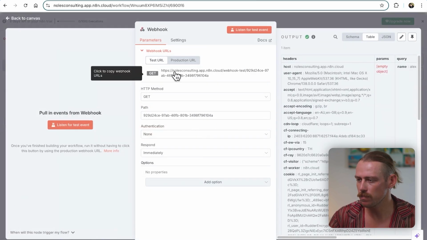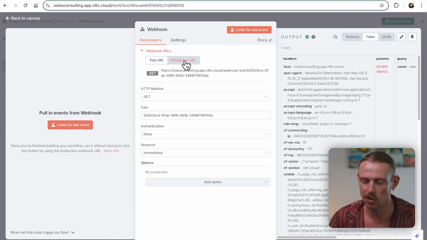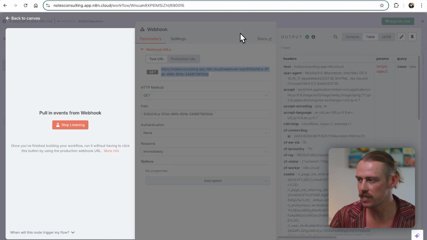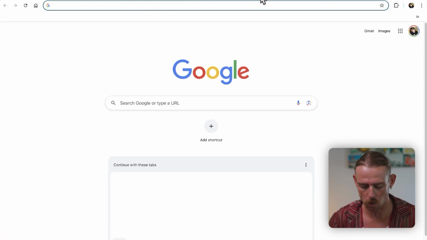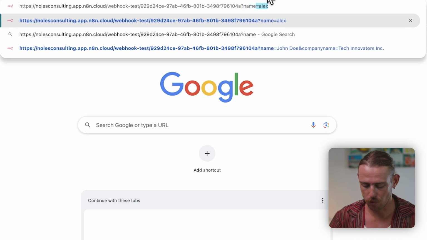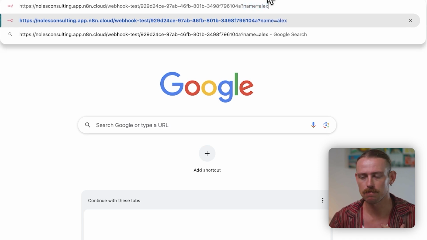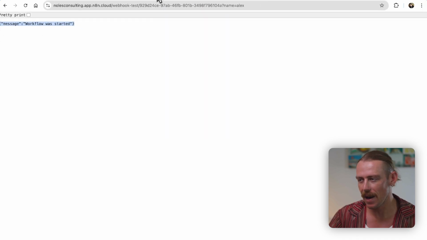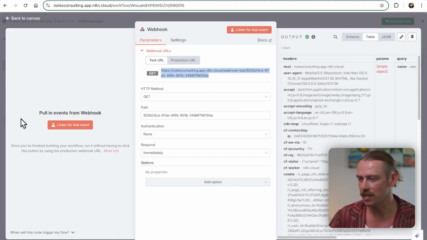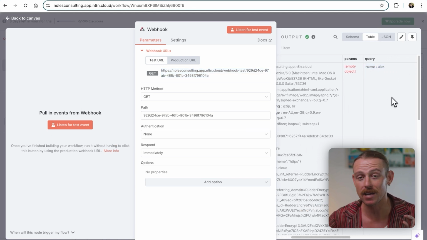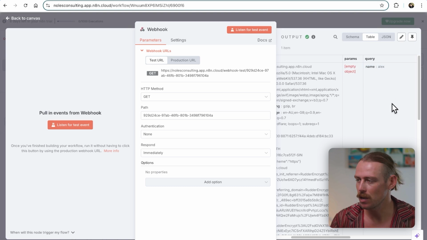So we're going to select the modal, and we'll notice we've got a production and a test URL. Let's go with the test URL so we can see how this works. Now I'm going to select to listen for test event. I'm just going to show you how webhooks actually work. I'm just going to paste this in my address bar. And I'm going to create a URL parameter for name, which is equal to Alex. I'll hit that, and we can see the workflow has started. So if we jump back into N8N, we can see that that listening has stopped and it's been received. The query there is name and Alex. So that's how we actually pass data from Airtable to our stack through N8N.